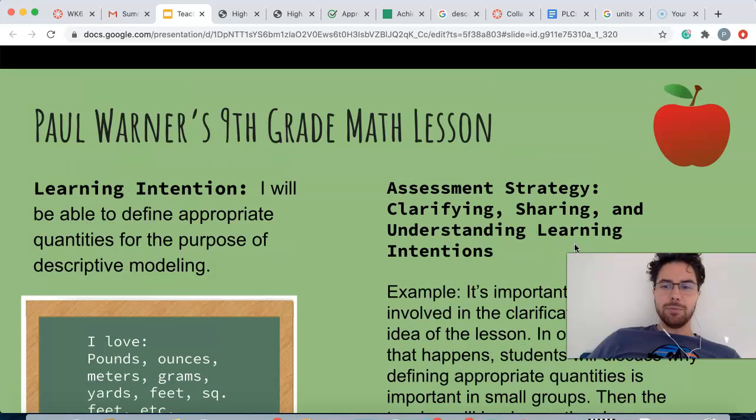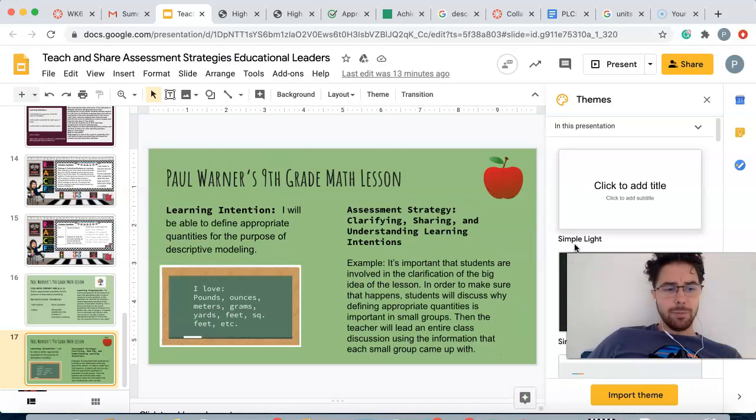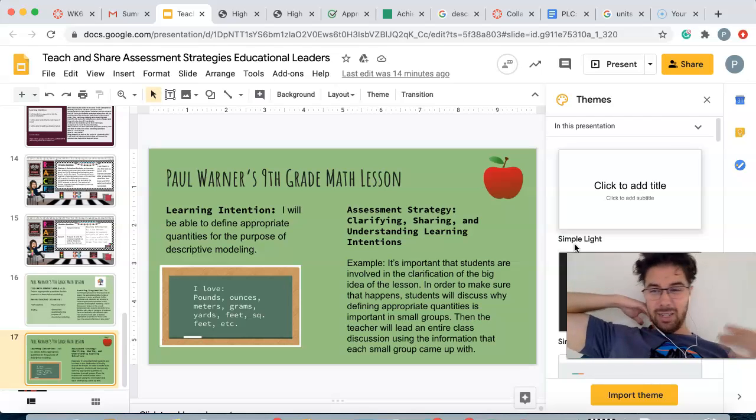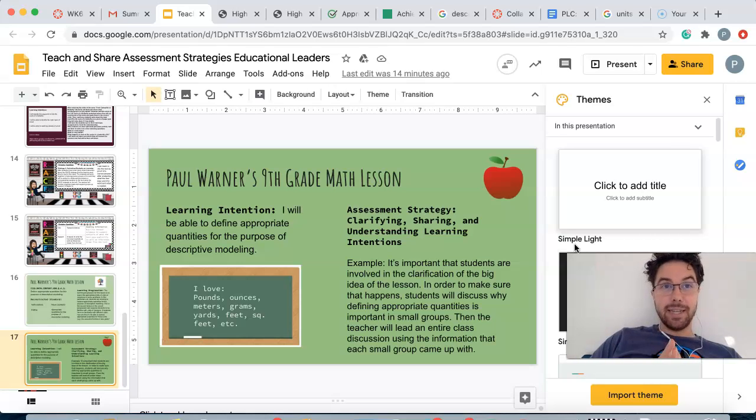So that's the lesson. It's pretty simple. I think it's important to keep that simple so our students don't get too sidetracked, because the whole idea is for them to learn. And I think if you overcomplicate things, the author in our textbook talks about rubrics and how rubrics basically are nothing more than a success criteria. That's not our goal. Our goal is for students to be able to transfer their knowledge here into the real world and see the importance in doing so.